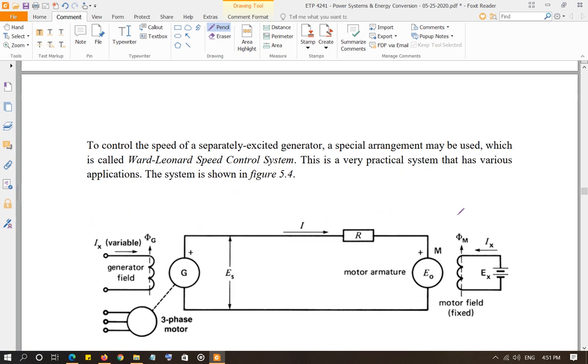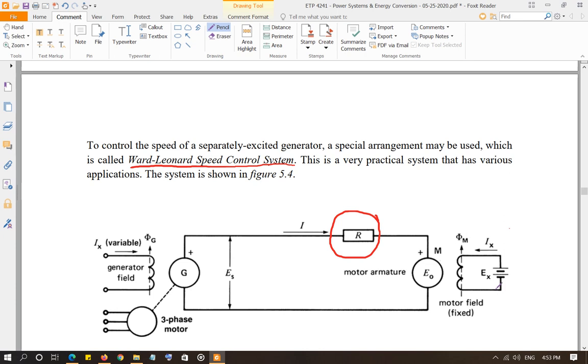Now this system is a speed and direction control system of a separately excited motor. And this system is called Ward-Leonard speed control system, and it is a very commonly used system in practice. So in this system, as you can see, you have a generator connected to a 3-phase motor which is rotating its armature. You have an electromagnet which is providing flux to the generator, and this generator is basically the supply voltage for this motor. R is the armature resistance, and this is usually combined, the armature resistance of the generator winding as well as armature resistance of your motor winding. And this is a separately excited motor, so the field of the motor is connected to the field supply.